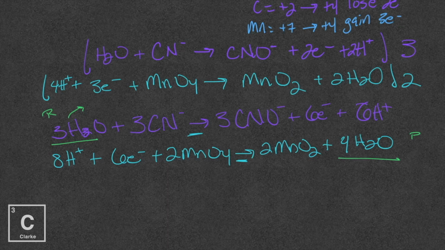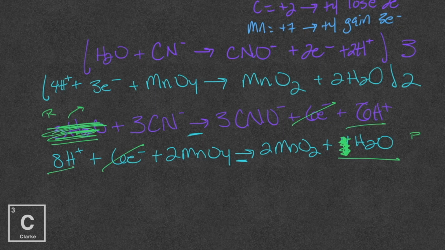So basically, we are going to do 3, and we're going to take that away from 4. So we are not going to have these 3 waters any longer. And we're not going to have 4 waters. We're going to have just 1 water. The other thing that we have in common, we've not canceled out these electrons yet, so let's do that, get those out of the way.